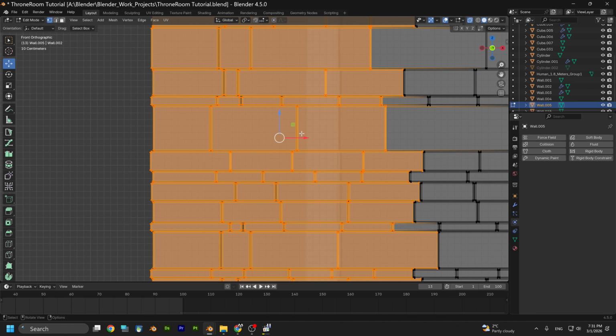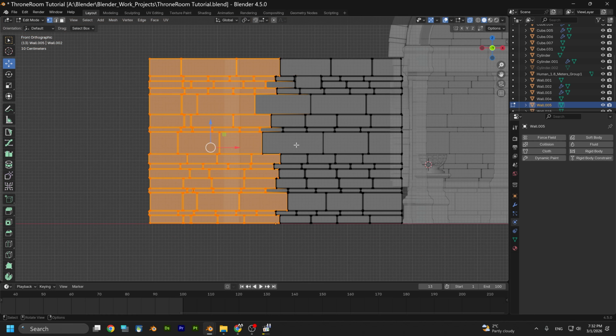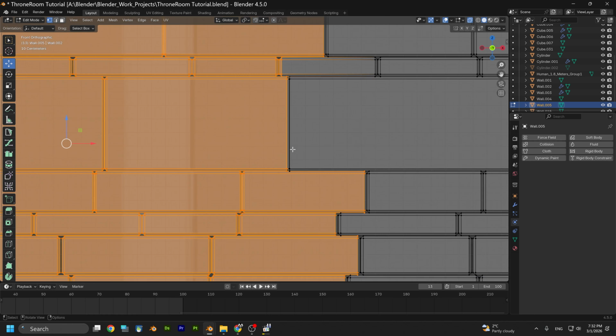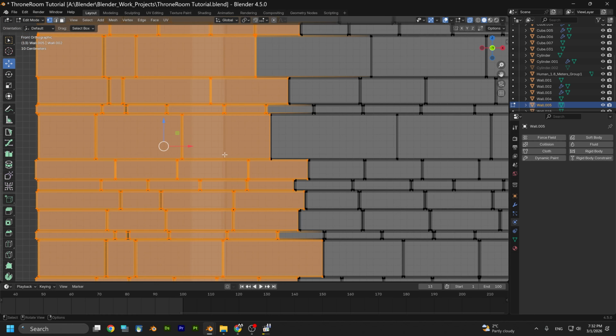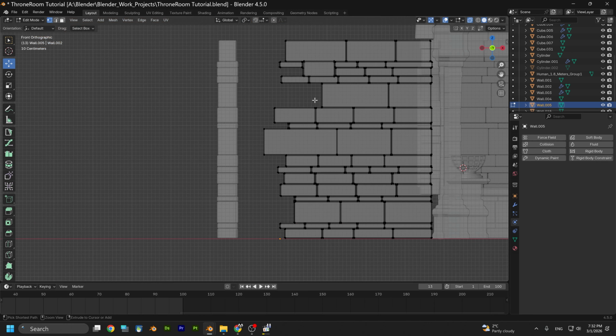Switch to vertex mode, and here, this part I want to keep, this big one. So let me delete these vertices. Now also this one.